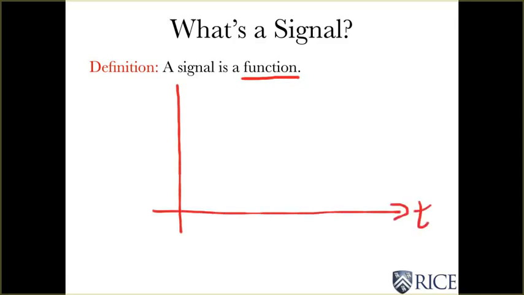So I can plot a signal. Let's say we have a signal as a function of t, which I take to be time. And I'm going to call my signal s of t. And there it is. That's a signal. That's all there is to it. There's nothing more complicated about a signal than that. It's just a function.